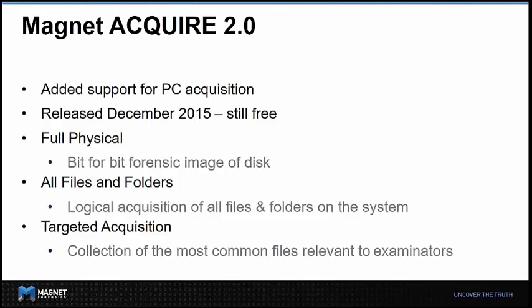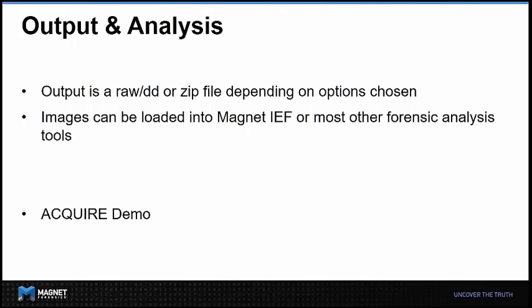The third one, which I really like, and is really useful for myself anyway, is called the targeted acquisition. And really what this is, it's a quick acquisition of the most common files that would be relevant to us as examiners. And again, I'll show you what that includes in a short second. But really those 3 types fit in line with the quick and the full on the mobile side as well. So let's just keep going, and you can see what I'm talking about.